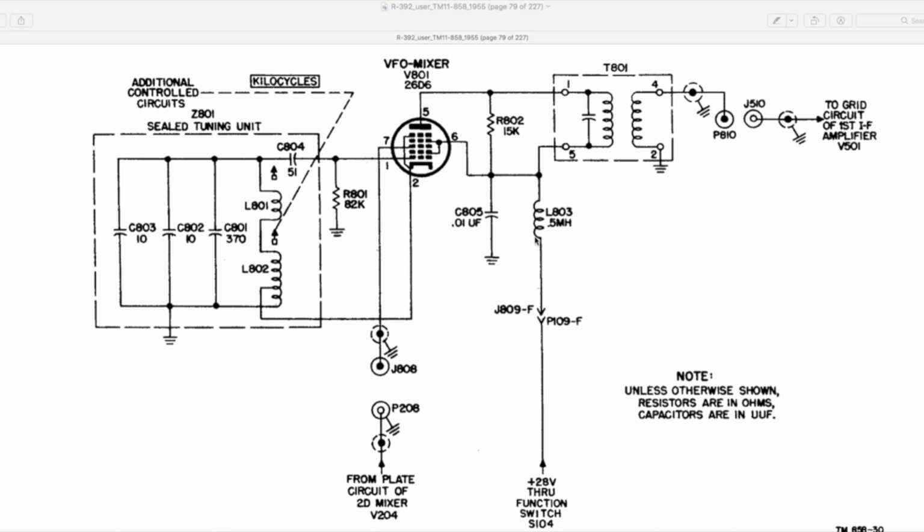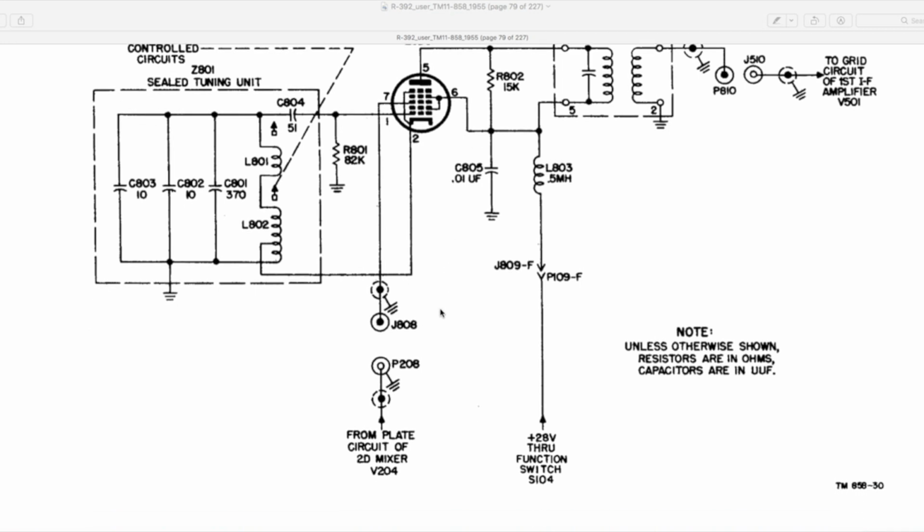They've also got a 0.5 millihenry RF choke there. We can use that if we want. It depends on what it looks like with regards to the leads and how we're going to get into the little box. So we might keep this, we might get rid of it. We will need an RF choke of this sort of value for our B plus coming onto the anode of the EF91, because the plan is that this tune circuit goes in series with the anode, and then there'll be an RF choke and some decoupling capacitors.